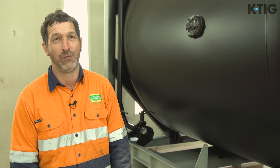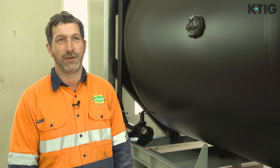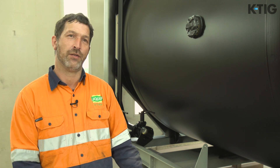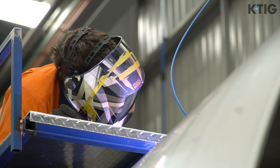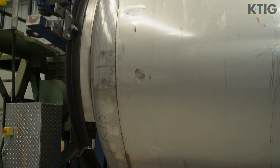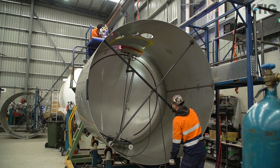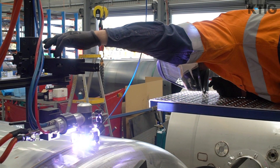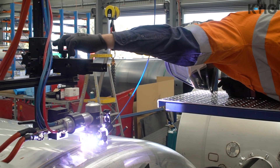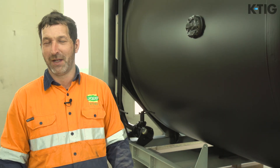I'm very excited about working with KTIG in the future. I think we can use it on a lot of different jobs and get some new products going through the door. I've been a boilermaker for over 23 years and I haven't seen anything like it. It's cut our grinding out, it's cut all the messy work out of fabricating and put it all into one neat package — we can just weld stuff up and send it out the door. No more grinding. That's great.